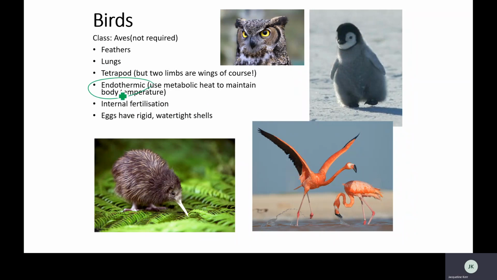Birds can regulate their body temperature. They're endothermic. Their fertilization is internal, and their eggs are quite rigid. So you've seen a chicken before, I'm sure. They have feathers. They might be quite differently adapted for their purpose. Like the kiwi's little feathers are quite fluffy here, or like our penguin for warmth. And even though they've got wings, they won't necessarily fly. Like our penguins are adapted for swimming. And they live in sort of most habitats around the world. Birds have found a niche.